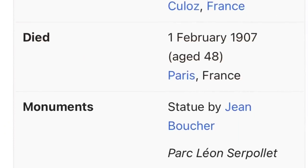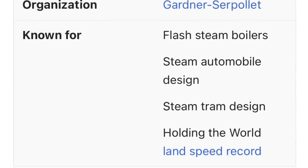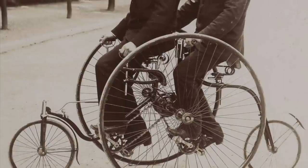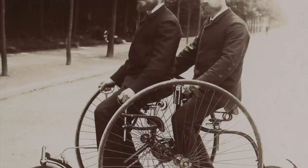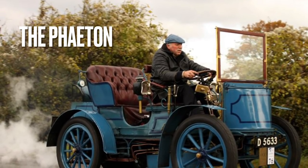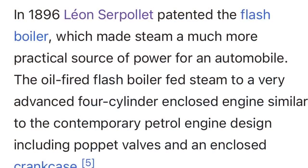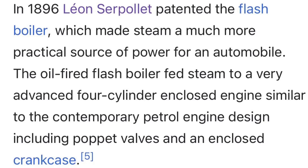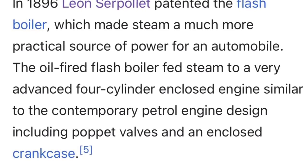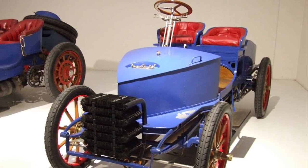I had to dive into who this gentleman was, and his history was worth a minute or two. We're going to take a look at Leon Serpollet. He was born in 1858 in France and is known for the flash steam boiler engine, which at first was used just to power lights, but eventually became known as an engine that could power automobiles, trikes, boats, cars, trams, trolleys, and even omnibuses. They give this man credit for creating over 100 flash steam boiler tramways in Paris in 1897, as well as the Phaeton automobile that ran completely on flash steam. He also created double-decker tramways.